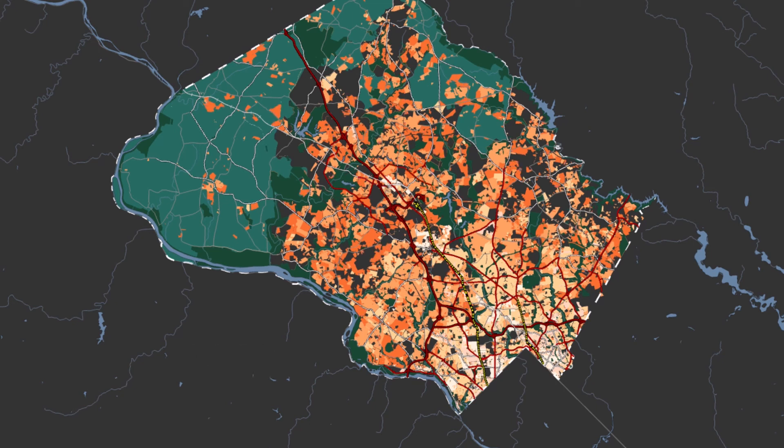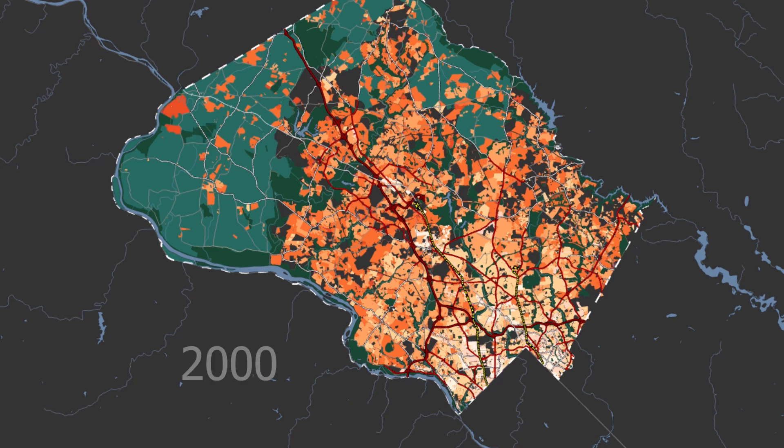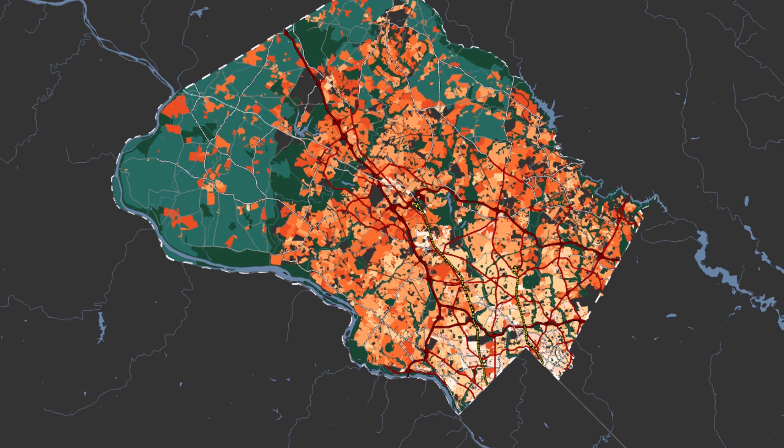Throughout the 1990s, the county continues developing the exurbs — the farthest out suburbs — at a pretty quick pace. The amount of land subdivided declines after the year 2000. This is the first period of growth in which there is no major new transportation facility to support more development. In 2011, the inner-county connector is built from I-270 to I-95, but the adjacent land remains zoned for low density, and there is no observable impact on the development pattern of the county. As we approach the end of the video in 2020, there is almost no land that hasn't been subdivided and is available for more development, and the pace of growth is the slowest we've seen yet.